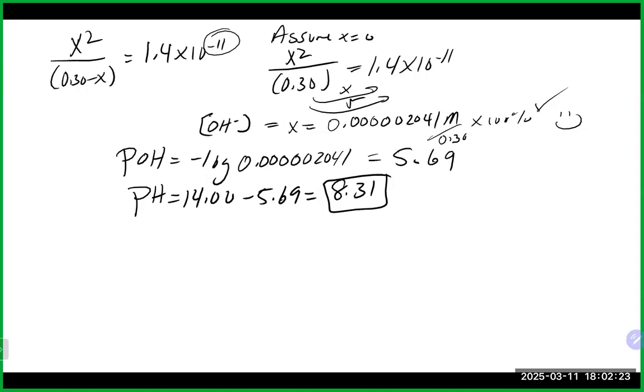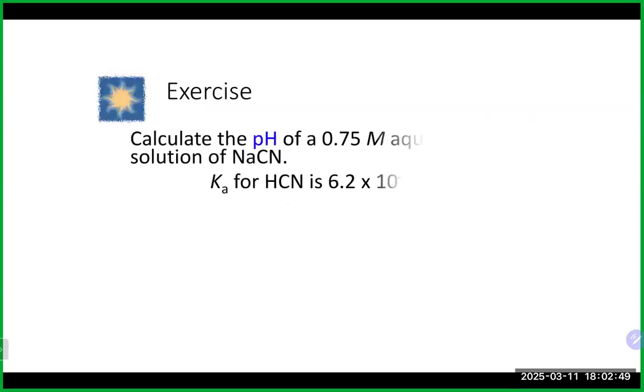Any questions on any of those steps? So really, just a basic equilibrium type problem. The key is, again, getting that equation correct and making sure that you can see what's on the product side, because that will hopefully also help you understand that you want to make sure you're using the right K value, which again is a super common error people make on this. Any questions on that one? All right, let's try another one here.